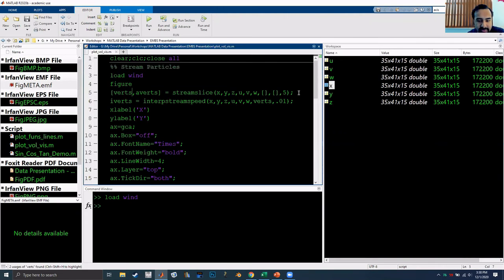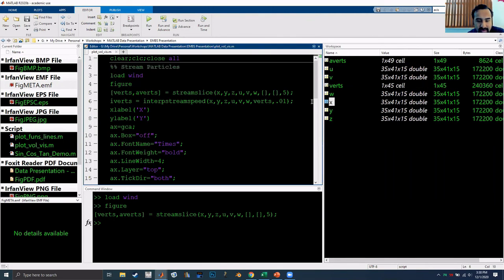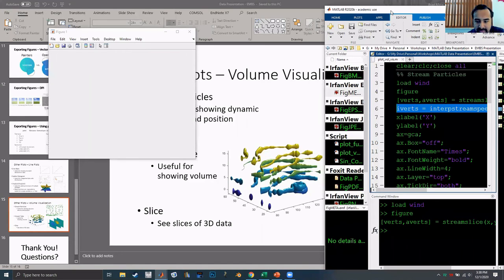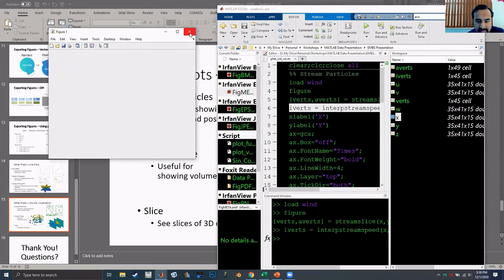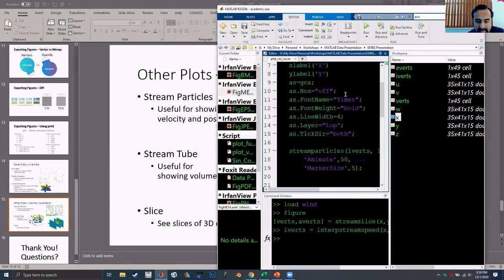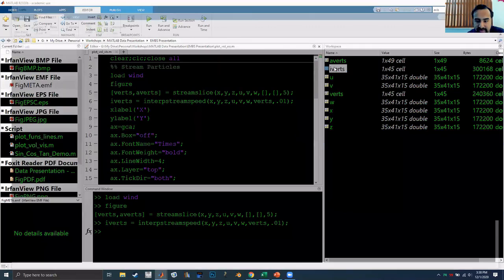And if I do a stream slice, and then I try to interpret the stream speed, and then I plot it, let's see if we can grab this. So this basically just figured out what the vectors are for everything.